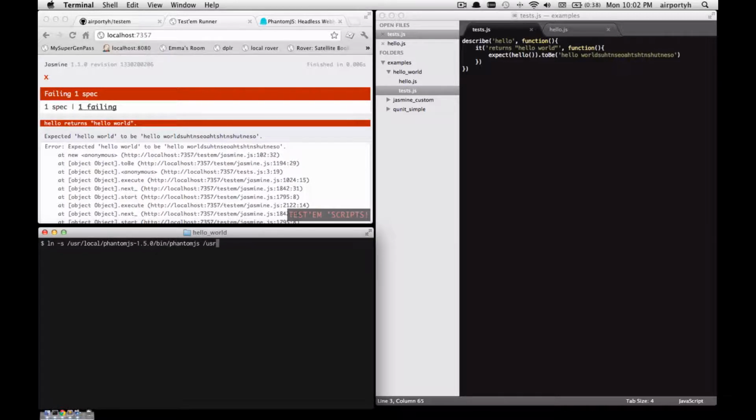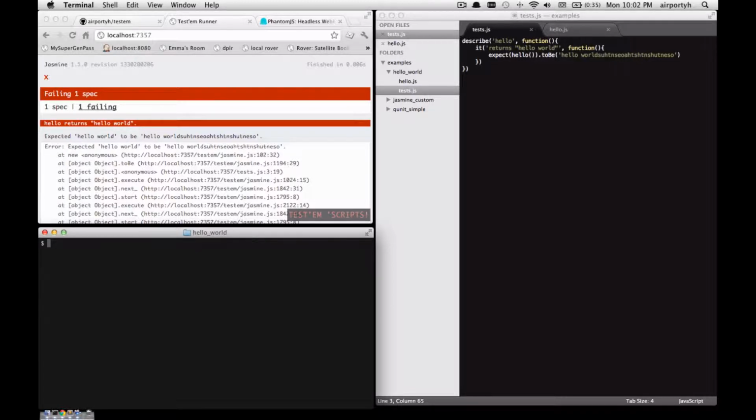I'm gonna soft link it into my user local bin. Phantom.js. I need to sudo to do it. Okay, so I'm gonna make sure that it is in my path, and it is.